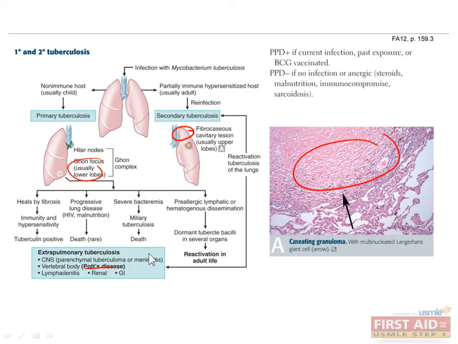Rare complications of primary TB can include miliary tuberculosis and death. Miliary tuberculosis occurs when TB bacteria gains entry to the blood, spreads throughout the body, and seeds various organ systems. Fatality in disseminated TB is nearly 100% if untreated. Death occurs in hosts who are severely immunocompromised at the time of primary infection, such as malnourished or HIV-positive hosts.